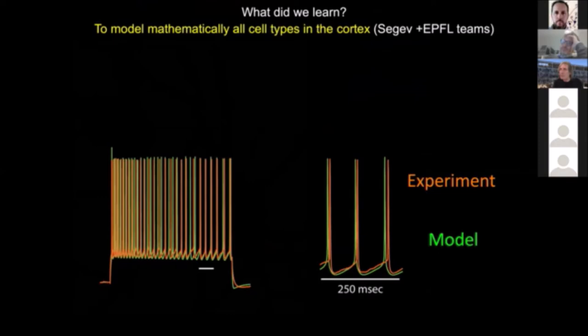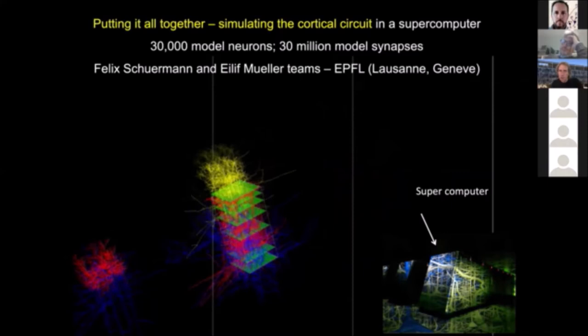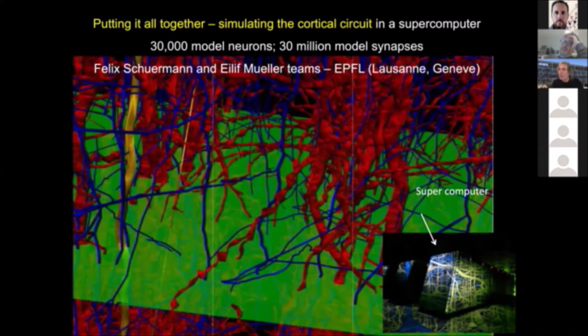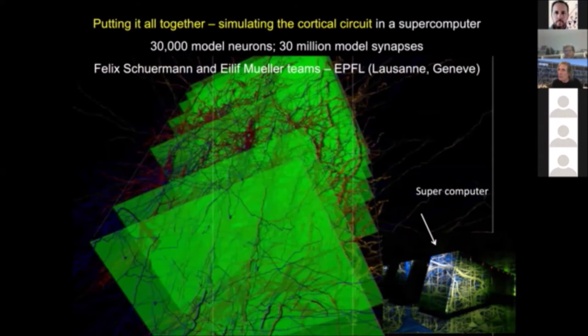So this is a simulation using an expanded Hodgkin-Huxley equation to describe the electrical activity of this neuron, and then of another type of neuron, and then of the synapse, and then you can connect all of them. So you put a mathematical equation for each neuron, one by one. This is done together with the EPFL Blue Brain Project. And now we can have a full circuit that is not only approximately correct anatomically, but also physiologically. And then we can look at the philharmonic activity, the music generated by the whole thing.